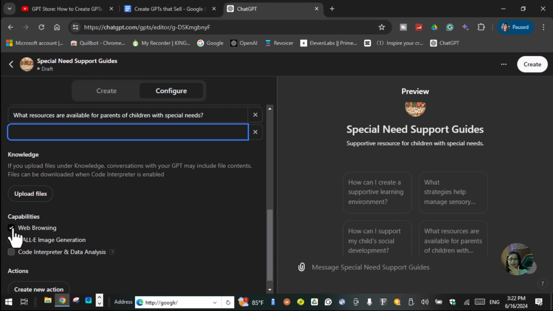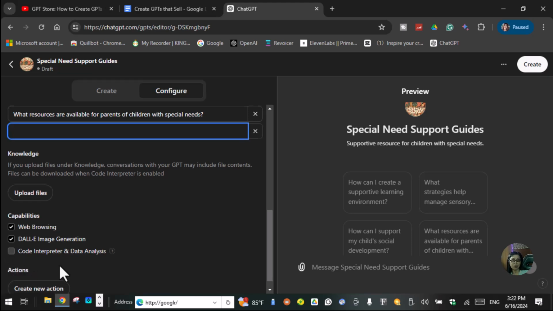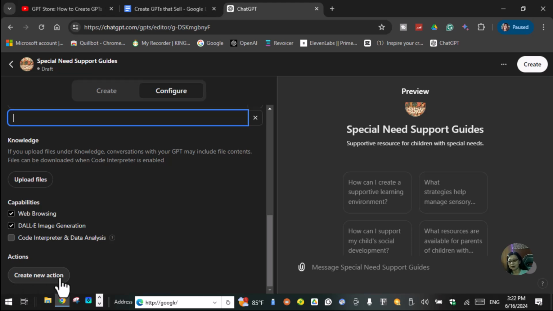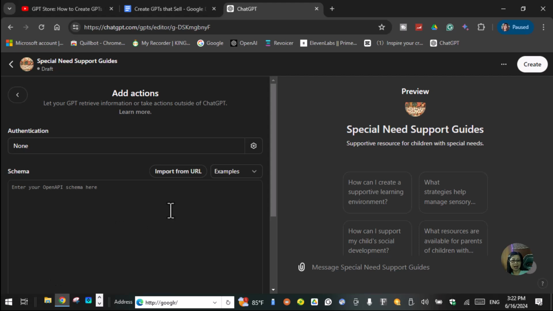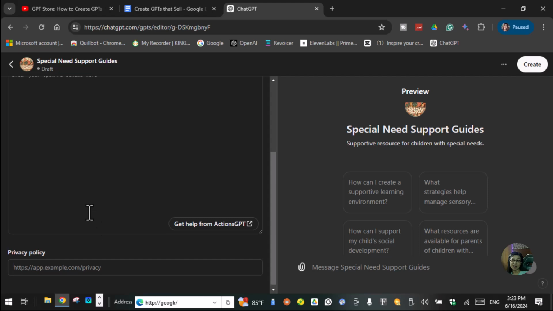Okay, so here on the knowledge, you can check the web browsing, so that when the GPT suggests some sites, if you enable this, then users can click the sites that the GPT suggested to them. The DALL-E image generation, if you want to create some images there, if they're asking to create images of things like this and that, then they can also get those images. Okay, about the code interpreter and data, I'm not gonna check this one. I don't have any knowledge of this, but if you're using more code, like Python or any other coding, then you put a check on this. So actions here, create a new action here. When you create new actions here, what you're gonna do is create your API. This is where you get your API here.